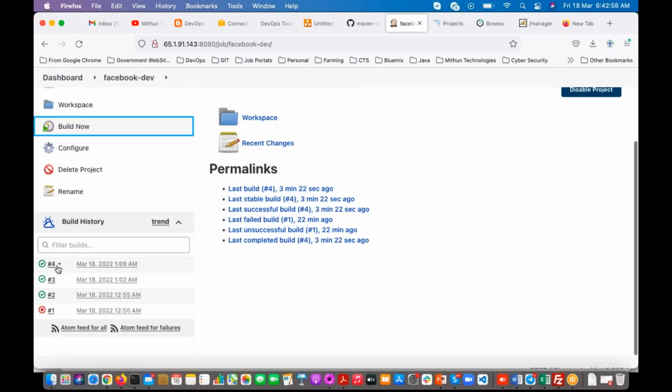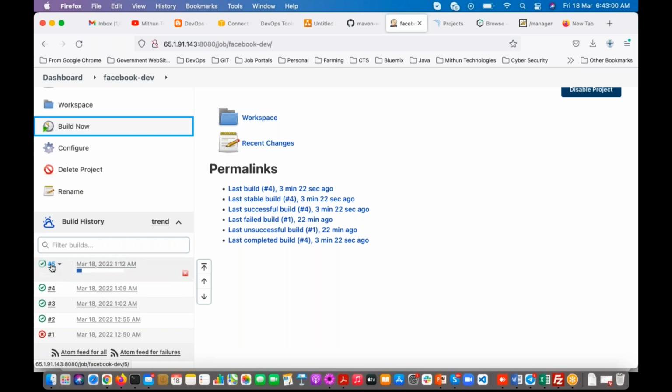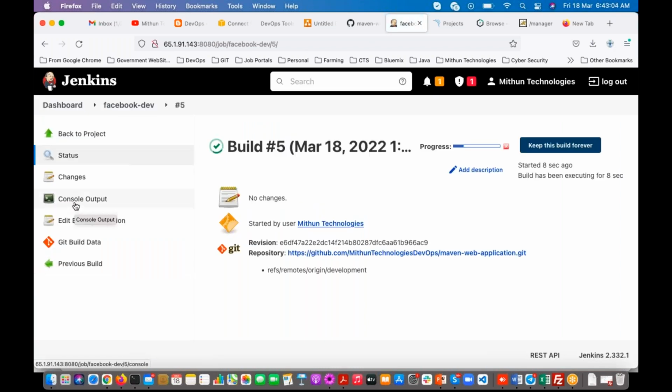Build number 5 is going to start. Click on build number 5 and see the console output. If you observe here, it is showing that no changes are there in this current build, meaning in the GitHub repository we didn't see any updates.